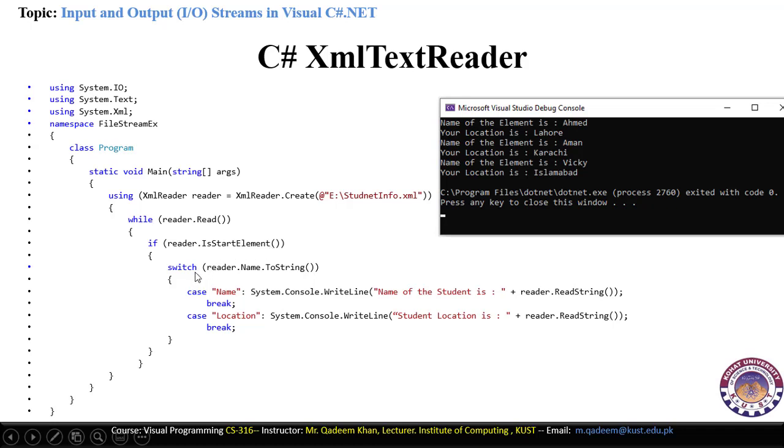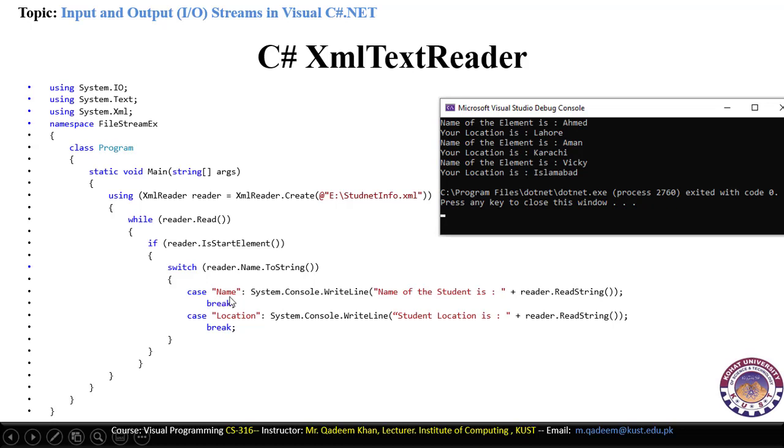Here is the switch case: reader.Name.ToString. That means all information will be read from this file, and its name will be converted to a string.